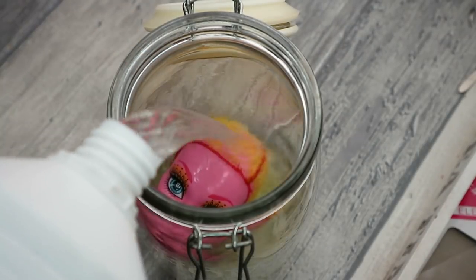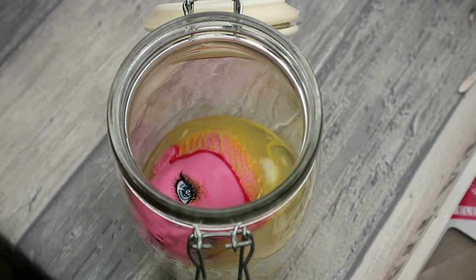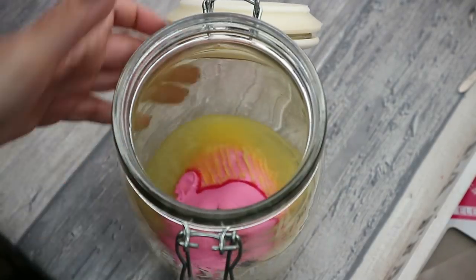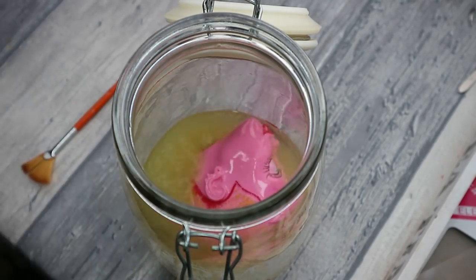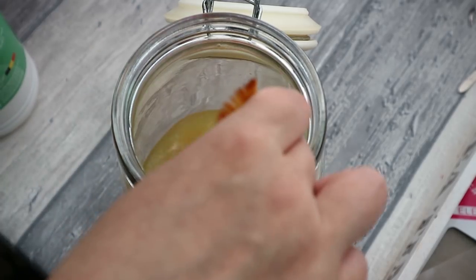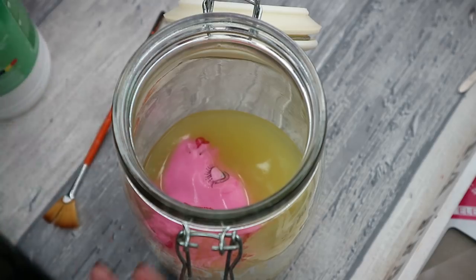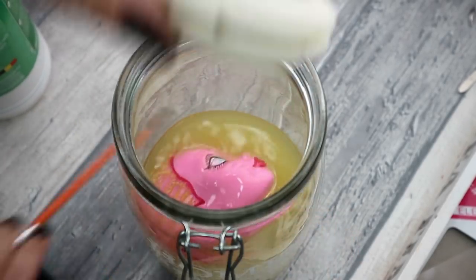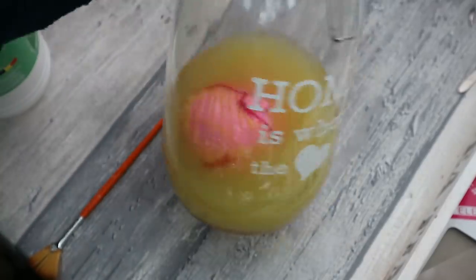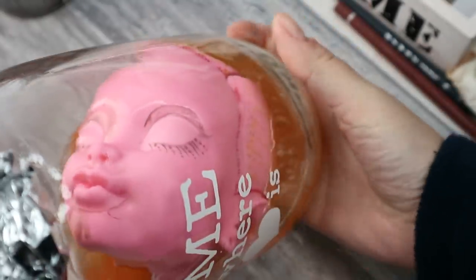And I want to try also something weird. In some tutorials I've read that you can keep the doll's makeup on if you don't move it while it's in acetone. I'm pretty sure it was not true, and of course, as we can see, acetone removes all the paint instantly, so don't trust all the tutorials on the internet. So, and now I'm going to close the jar and I'm going to go to bed. And I will let the head soak in acetone for sure for 48 hours.